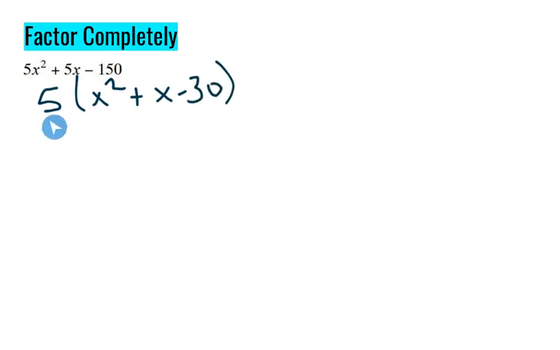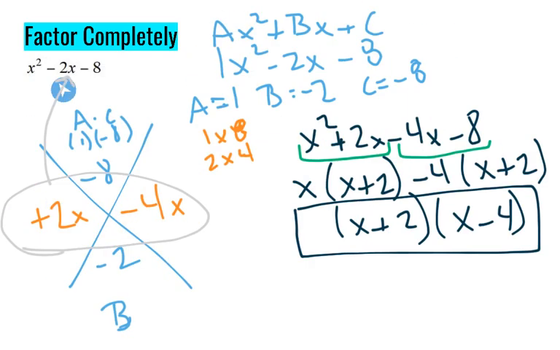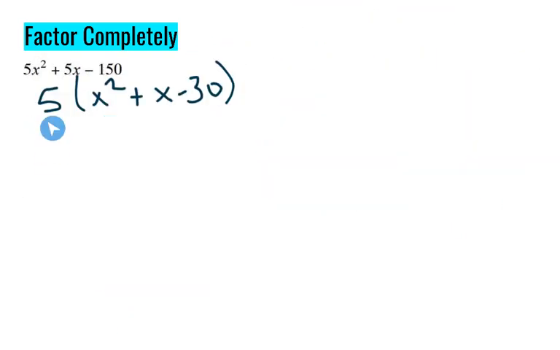Now, other than the 5 being in the front, this looks just like that very first problem we did, with just some different numbers on it. So it's the same exact process. We just ultimately can't forget about our 5. Nobody wants to get forgotten about, and we definitely don't want to forget about our 5. So we're going to go through that process of trying to figure out how to factor this.